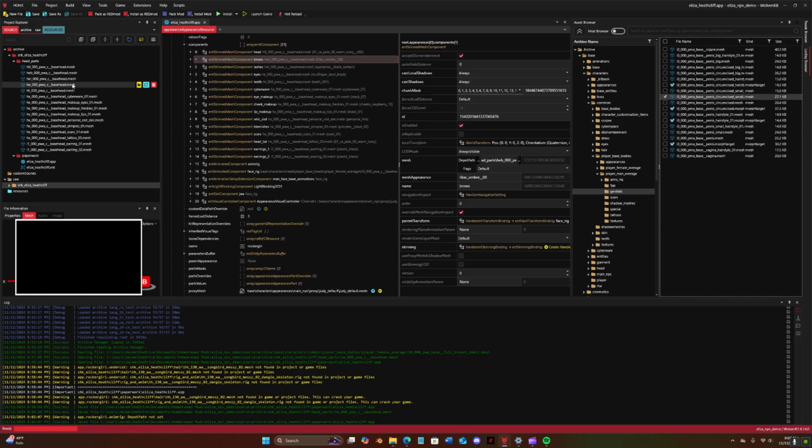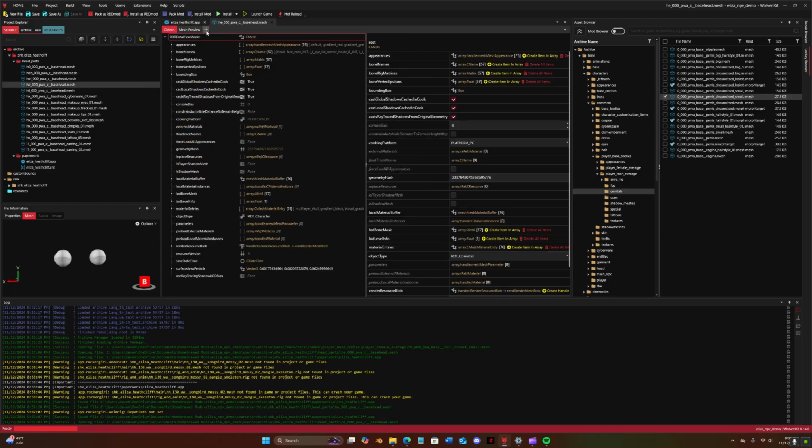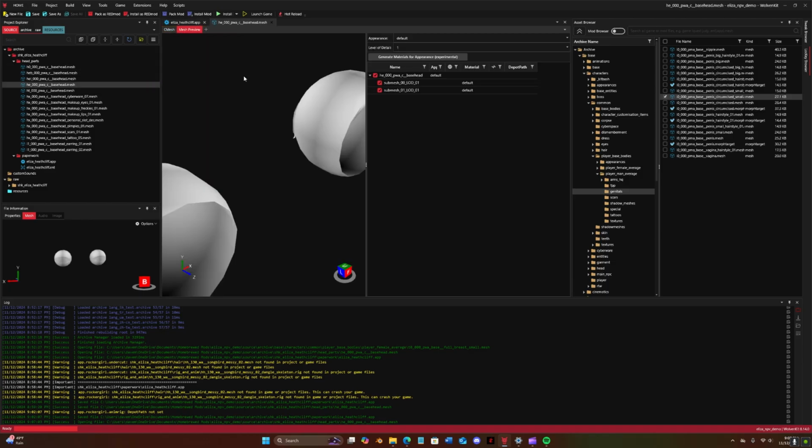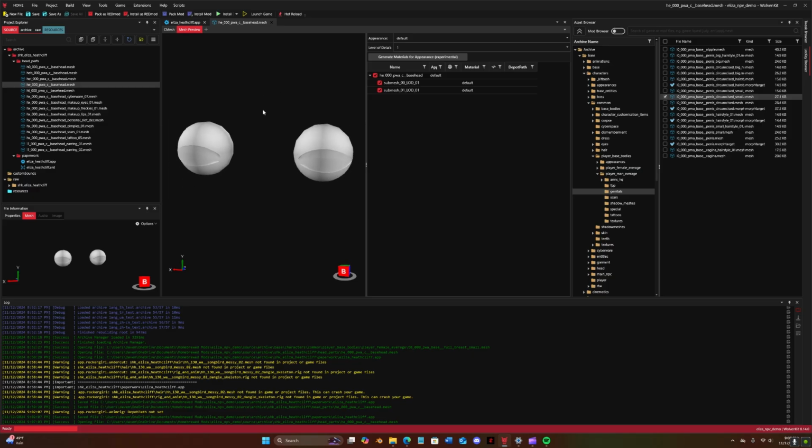So basically, if you double click to open the eyeball file, we can see here in our mesh preview, if we go to the mesh preview tab and pan around here, that there are 2 layers to this eyeball. The first one is the eyeball itself. So this is where the iris shows up. When we have our eyeball textures, the iris will show up on this right here. Now, secondly, this is called the eye wetness. So the eye wetness is basically what gives eyes their natural looking sheen. And so there are only 2 components in this eyeball, right? These 2 layers have 1 texture assigned to them each.